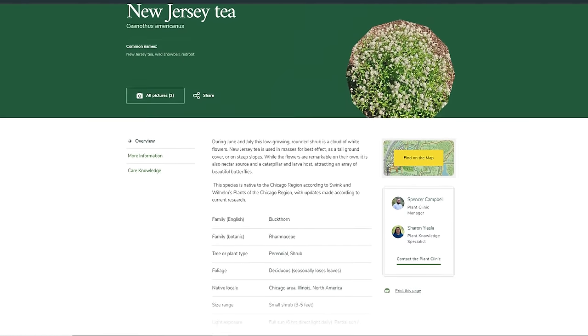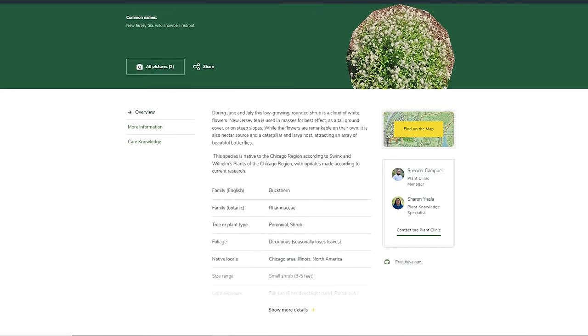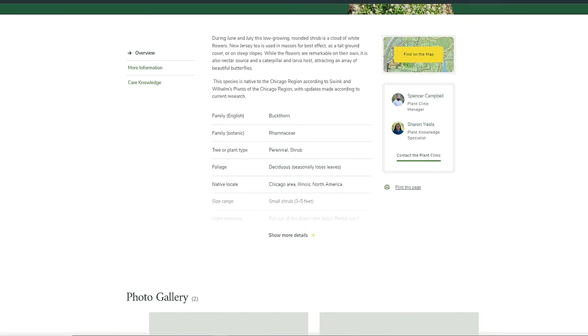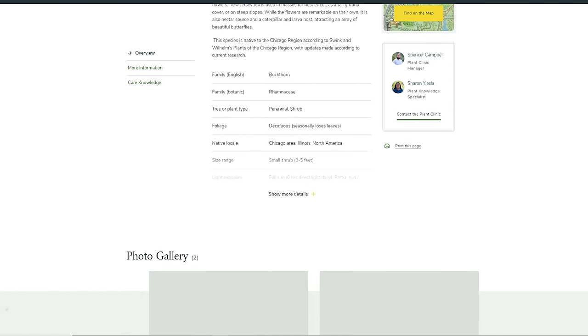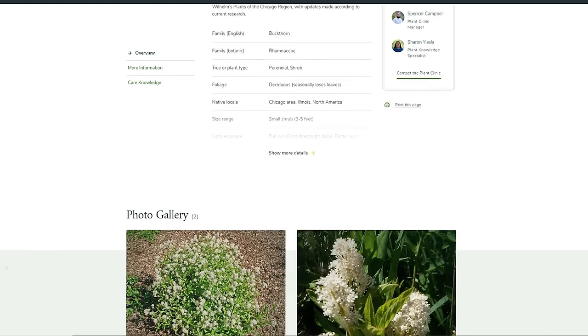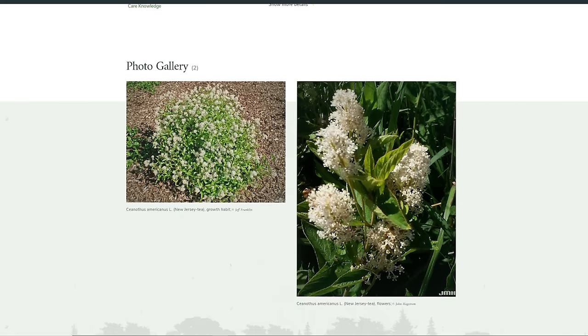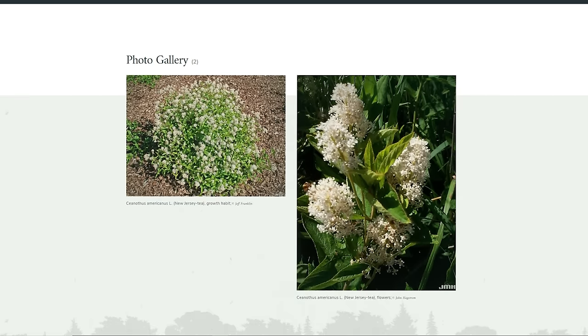It kept the colonists grumpy because there's no caffeine in those leaves. I have tried to grow it and found my yard is a little too dry for it. It has white flowers that attract a ton of pollinators and interesting texture on the foliage. If you're thinking Ceanothus sounds familiar — most other native Ceanothus are native to California, not remotely hardy here in the Midwest, but popular landscape plants there, sometimes called California lilac for their billowy masses of purple flowers. We can grow New Jersey tea here, and it's a cool plant with a very cool story.